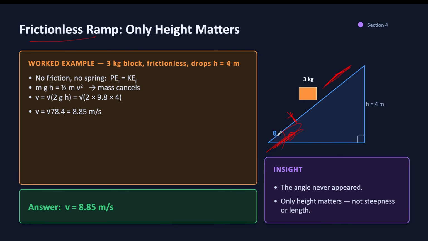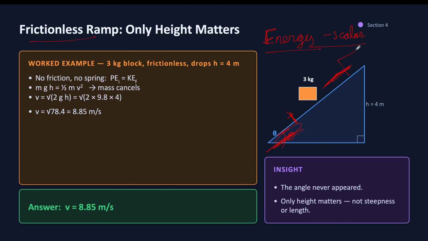And theta does nothing. Do you know why? Because energy is a scalar quantity. Okay? Which means it doesn't have direction, which is very unique, unlike force and acceleration and all those vector quantities. Okay? Here, we're just scalar. And what we're going to do is we're going to understand why it doesn't matter.